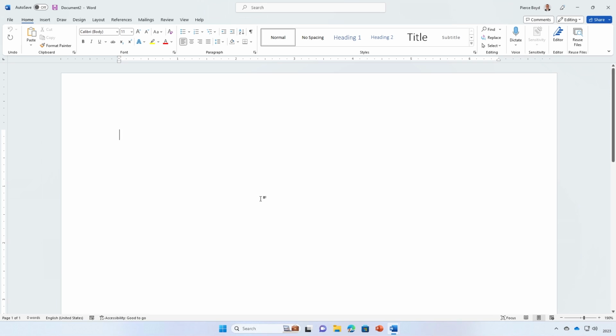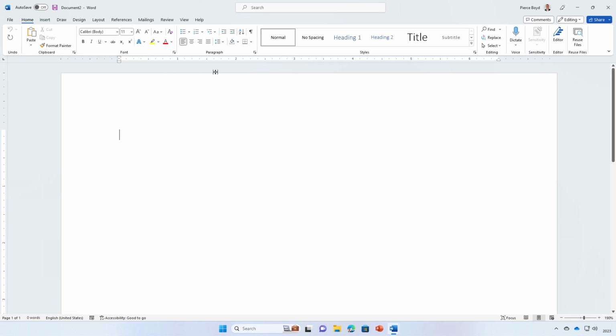Let's take a look. We have a blank page here, and you'll see I have my ruler out. I really like to have the ruler out, especially if I'm working with tabs, because it allows me to see where the tab stops are. If we come over here to the upper left corner of our ruler, you'll see this little symbol. It looks like an L. When I hover over it, it says left tab.